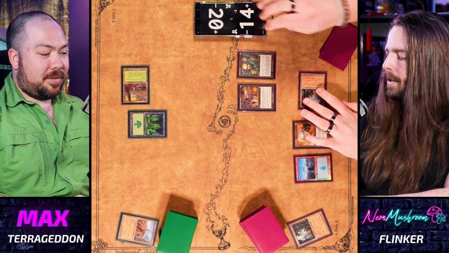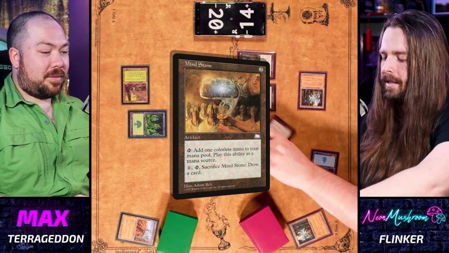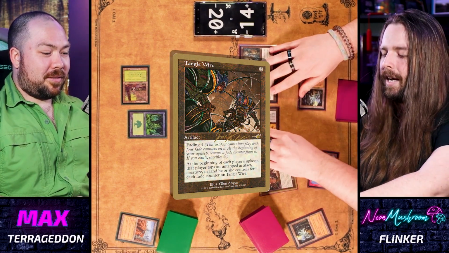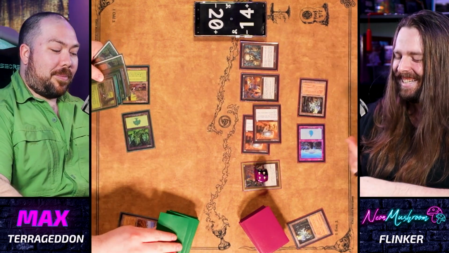I'll lose 2. 1, 2. And I'll play a Mind Stone. Then I'll tap both Mind Stones and my Island for a Tangle Wire. Pass to you. A Tangle Wire. You wish it was Tinker. That would end the game. Wow. All right. Well, I'm just going to tap and then I'm going to draw.